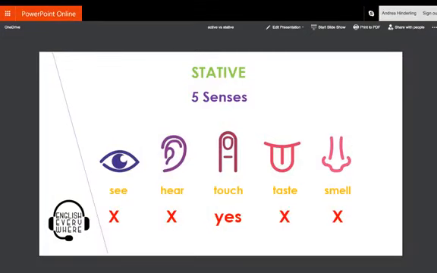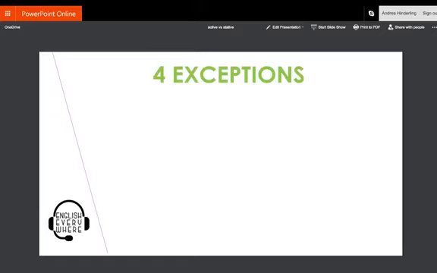The only verb that's the exception is the verb touch. Touch you can use in the continuous, no problem, because that's really a physical thing, right? Smelling and tasting, hearing and seeing, those are also physical actions. But because English is so wonderful, the exception is that you use them in the present simple most of the time. Yeah? If not, it has to be a very specific situation. So here are 4 exceptions to the rule.